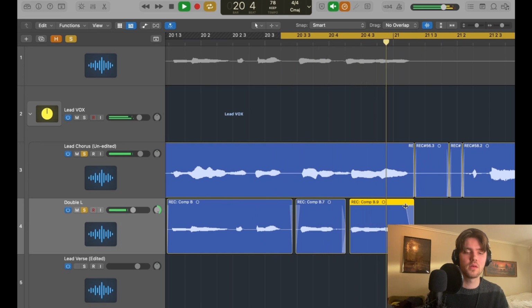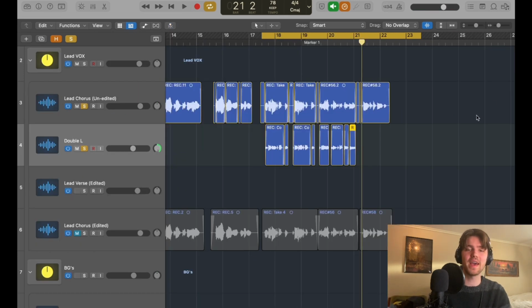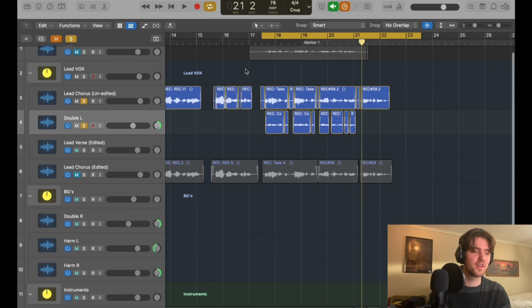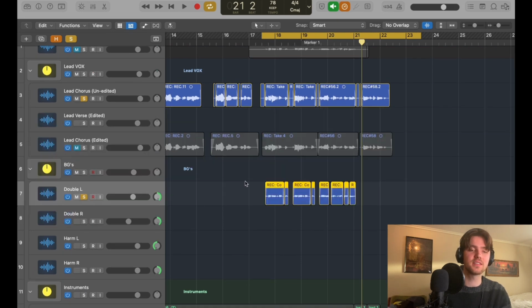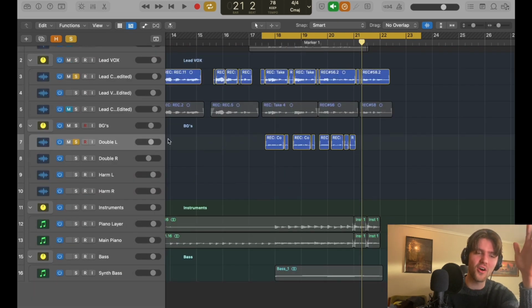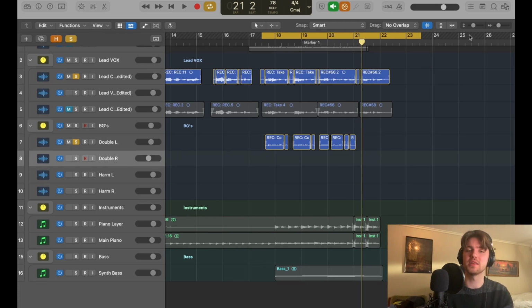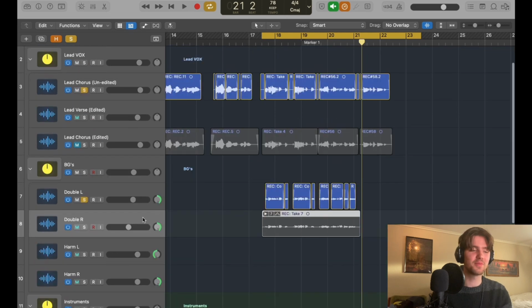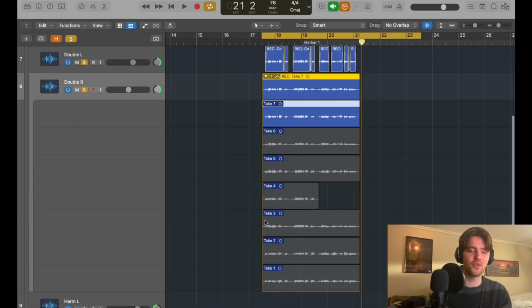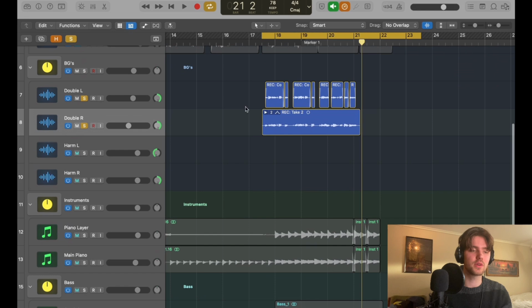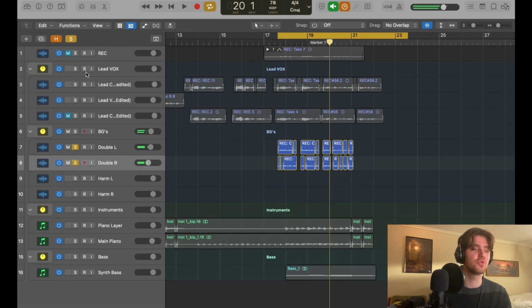Da du så meg. And by doing this, you will actually get your doubles to sound really tight. And if you didn't do this, then all that noise and all that off timing would just exponentially get worse and worse as I add more doubles, more harmonies, and so on. So now I'm just going to do that same process for the other double quickly. Let's see. Now I have two tight dubs with the lead.